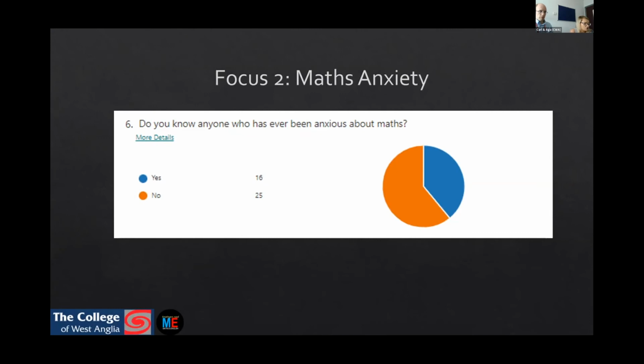One of the key issues affecting a large proportion of learners, especially GCSE learners, is the fact that they need to retake it. So that makes them very, very anxious. So we've decided to link it with this research because Carl was already working on misconceptions. So we wanted to see if there is any link between it. So if maths anxiety happens because of misconceptions, or whether misconceptions happen because of maths anxiety.